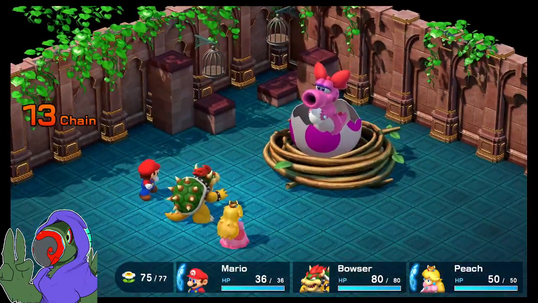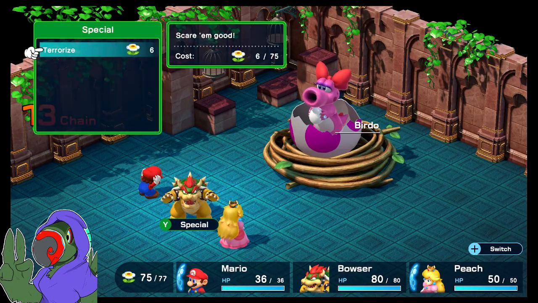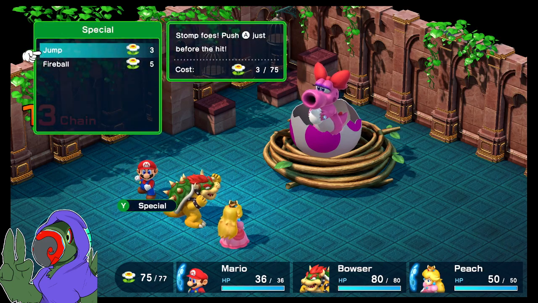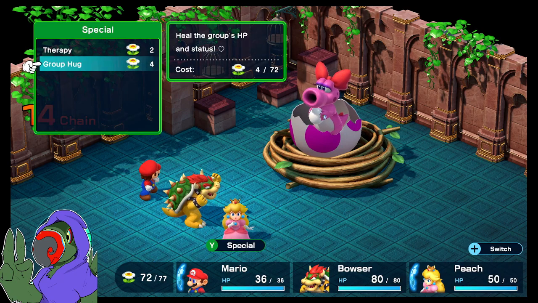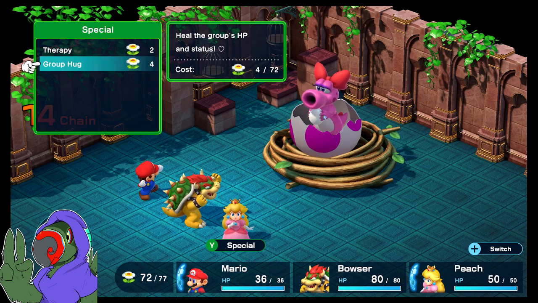Right, there she is again. If I remember right, yeah, I want to defend. Or I guess he can jump a little bit. Actually does a pretty good amount of damage. Maybe it might be worth it. It might be worth rezzing Mario now and then, I think.